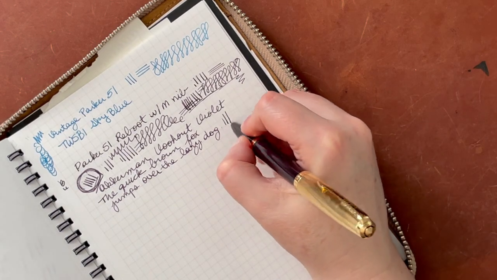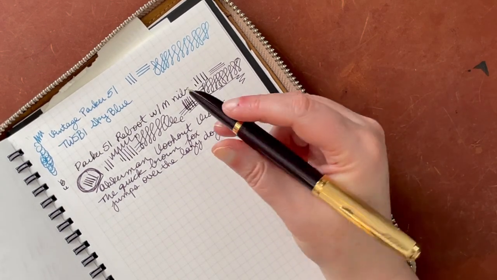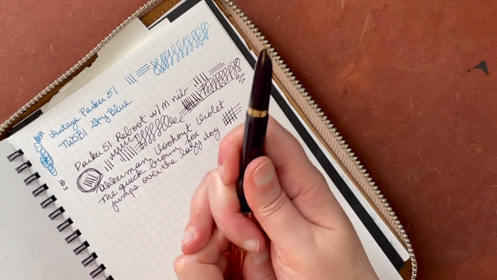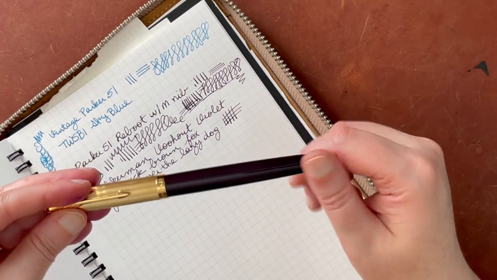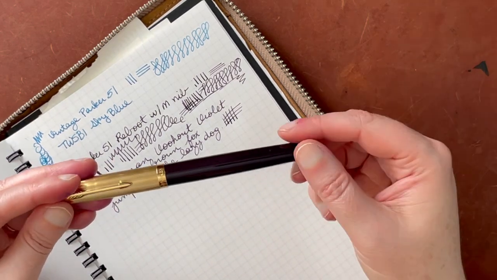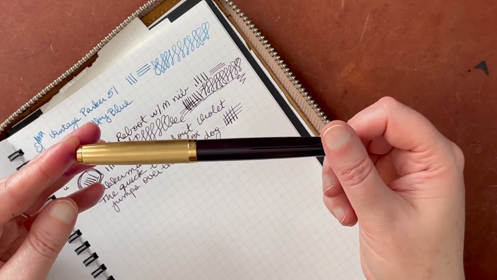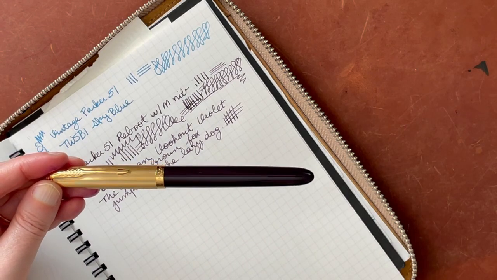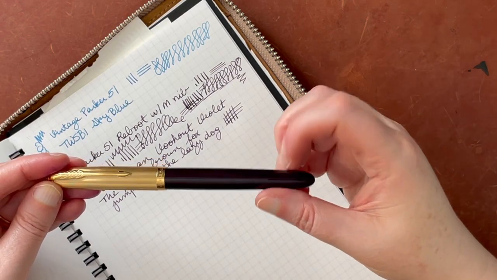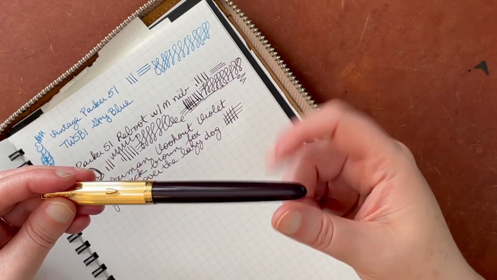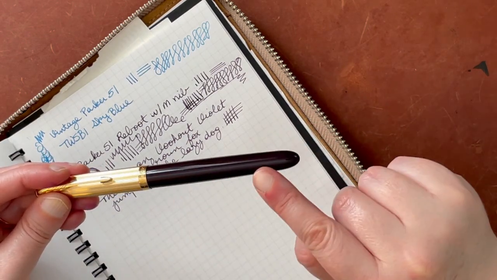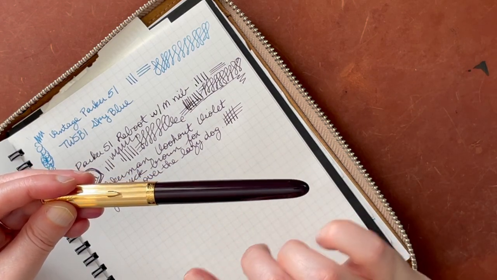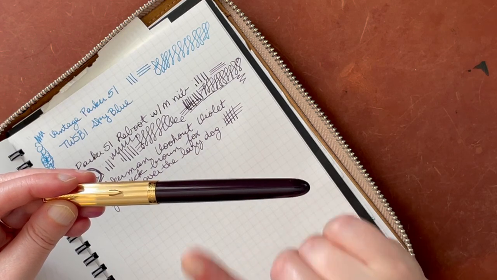But I do find this gold nib very lovely and smooth. And at the price that I got it for, I think it's worth that. Would I pay over $200 for this? Probably not. I do have some of the same complaints that other people have mentioned, like the sort of cheap feel of the body. Also when I tap it, the cartridge or the converter - you can also use this with cartridges, I think they might be proprietary - but you could also use cartridges.